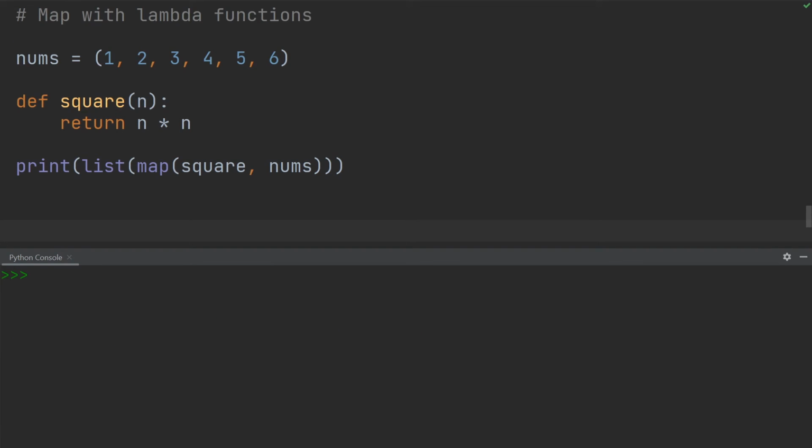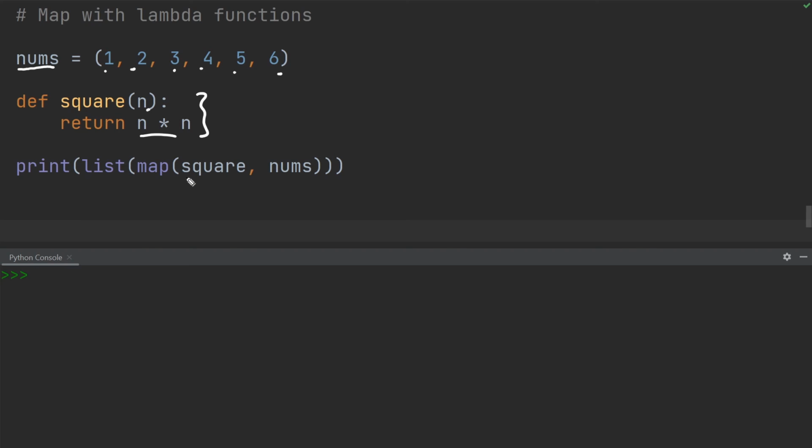Moving on to the last thing that I want to show you concerning maps, I want to show you that you can also use lambda functions with maps. So if you don't know what a lambda function is, don't worry, I'm going to explain that briefly as well. So over here we have a very simple example of a squared function. It's actually the one that we saw at the beginning of this section. And we have over here the numbers list with numbers 1 through to 6. And we have the squared function, which simply returns the squared of the input parameter.